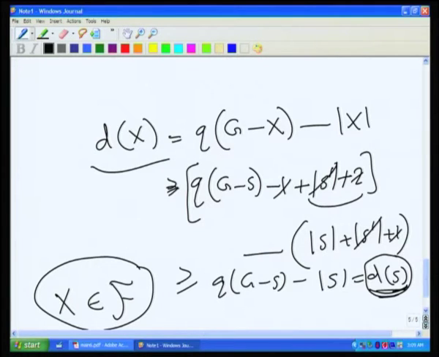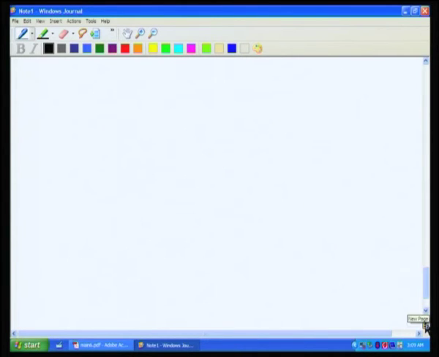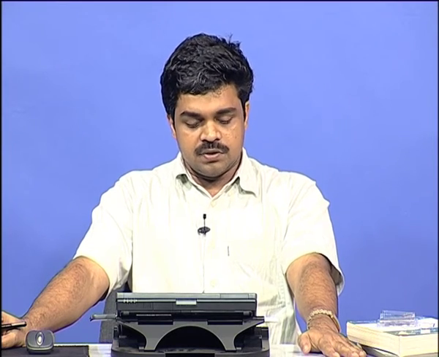Now, to repeat the main point here. What we have done is to consider a component. We already know that the cardinality of the component is odd, and then we removed a vertex from this odd component, so that the remaining number of vertices became an even number. Let us call that graph G dash, and now this G dash is a smaller graph. We can apply the induction hypothesis. Therefore, it should have a bad set.